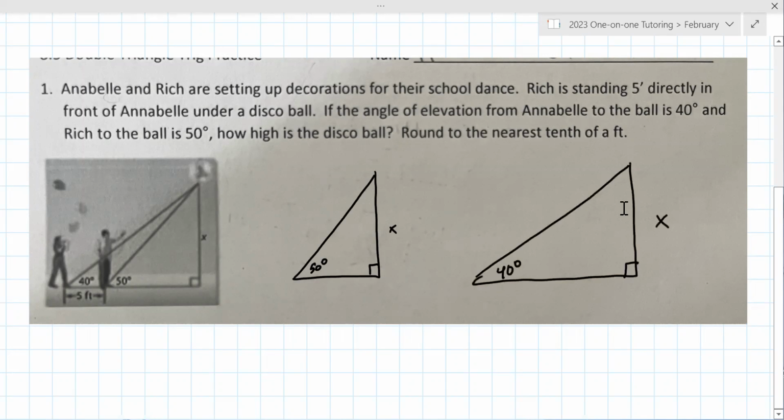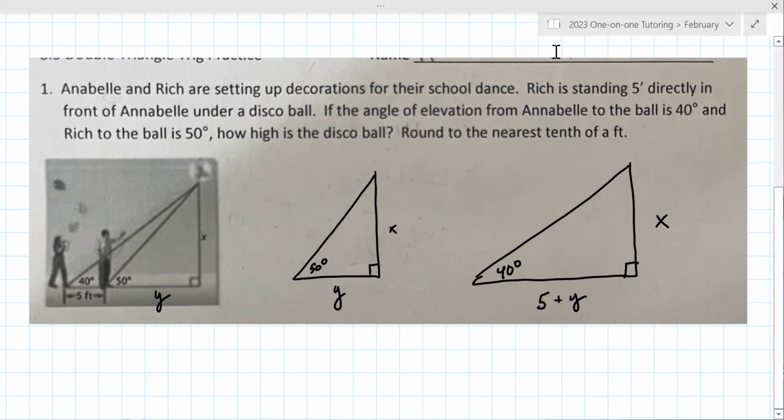Okay. Now we're gonna label this distance right here Y for the moment, which is right here. That's Y. Is that okay? Is that clear? Now in the larger one, the length of the base is 5 plus Y. Do you see how I've done that? This is key. This problem requires you to draw 2 triangles and then do something else. But does this part feel good? Yeah, that makes sense. Okay.